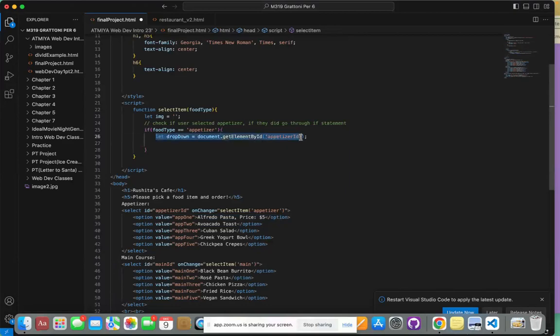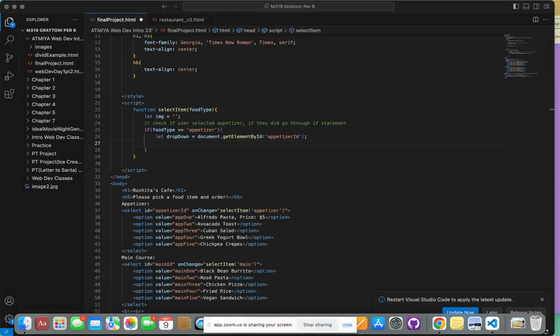we're getting the appetizer drop down, we also want to get the specific menu option in that. To specify which option we're getting, we're going to make a variable called selectedAppetizer. I'm going to make this a global variable.